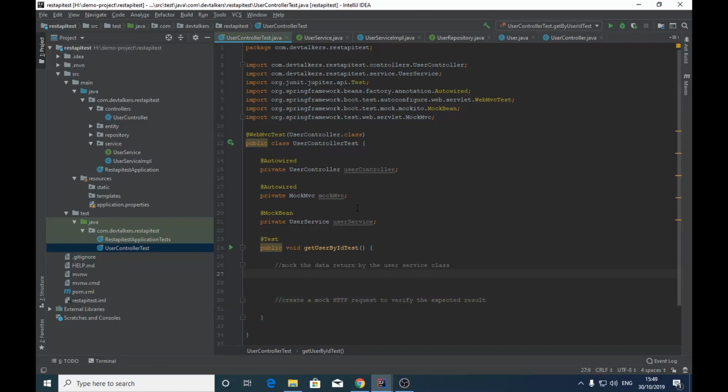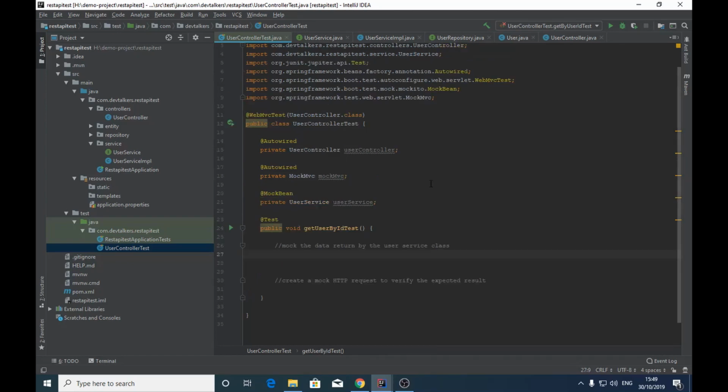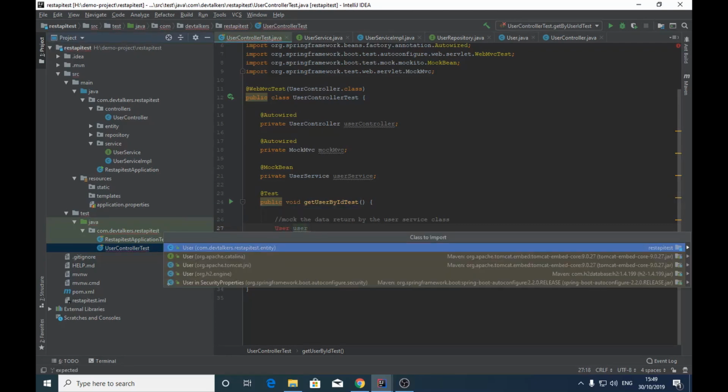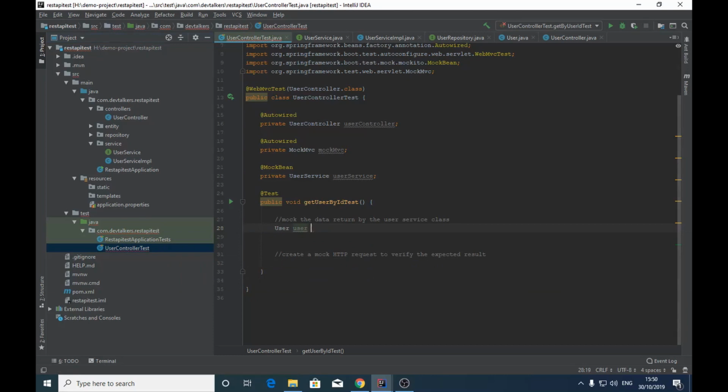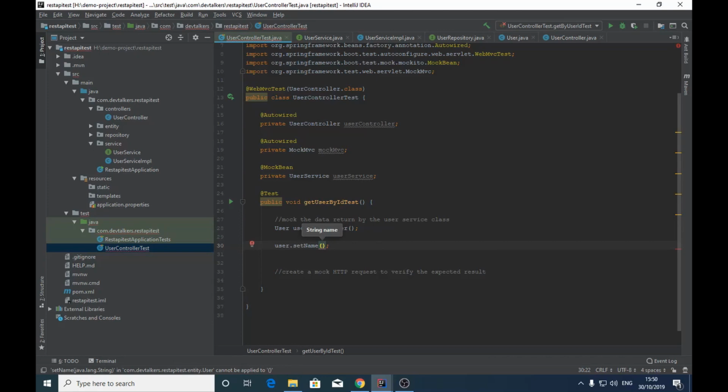Okay, so our user service will return the user details based on the given ID. So we need to set up the user object for our mocked data. So let's say User user equals new User, and let's set the name of the user to John.